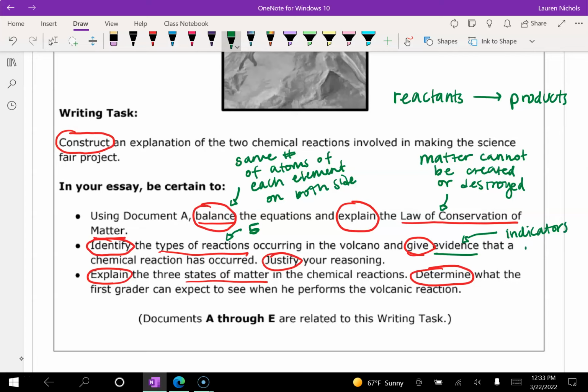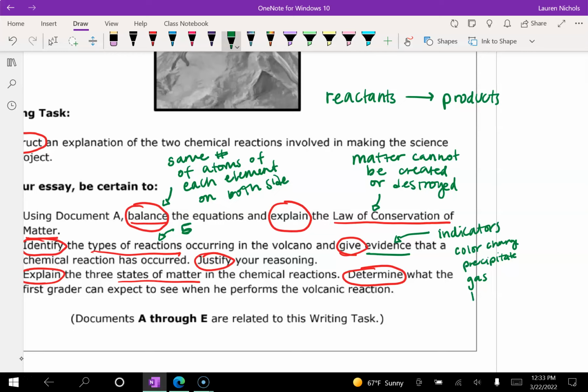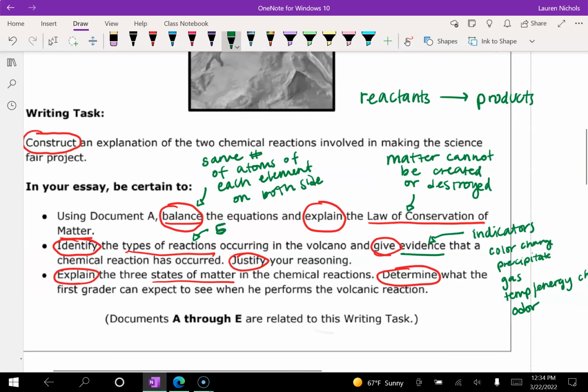And for our evidence that a chemical reaction has occurred, these are the indicators of a chemical reaction. And so they might be something like color change, a precipitate, which is a solid. We might see a gas production, so like bubbles or fizzing. We might see a temperature or energy change. For example, if you mix things together and all of a sudden it gets really hot or it produces light, that would be an energy change. And also if there is an unexpected change in odor or the way it smells, all of these can be indicators that a chemical reaction has occurred. Normally you need at least 2 to really draw that conclusion.